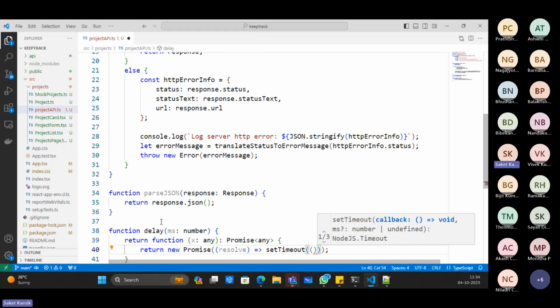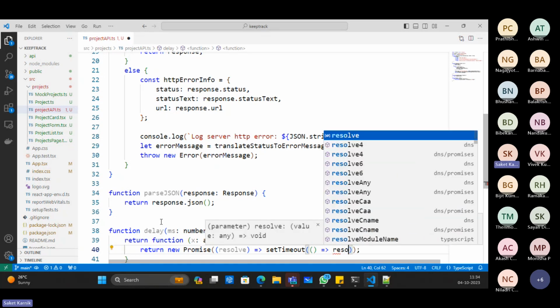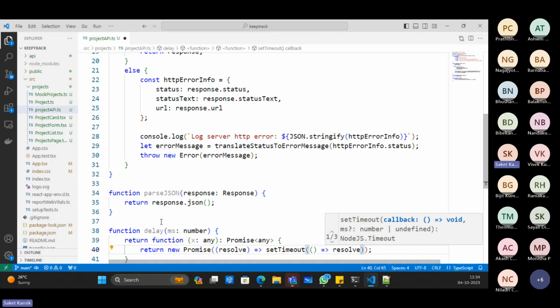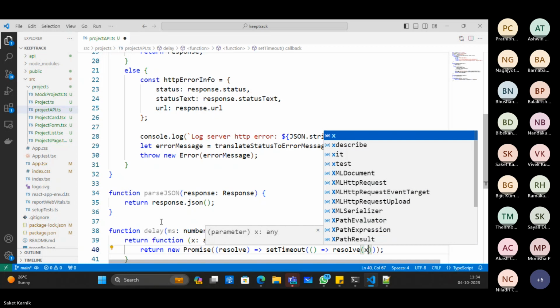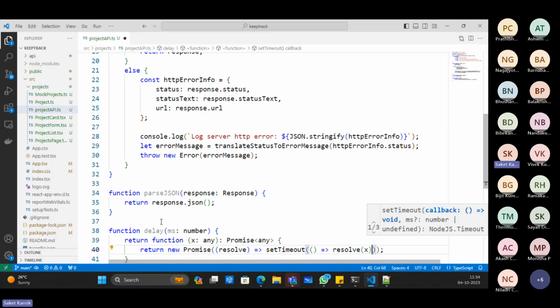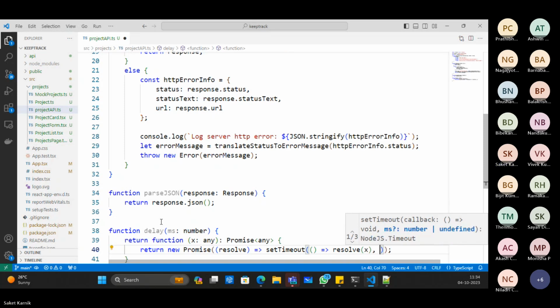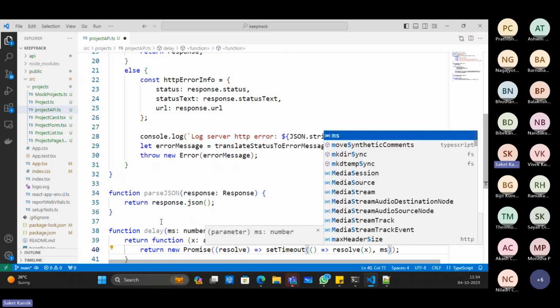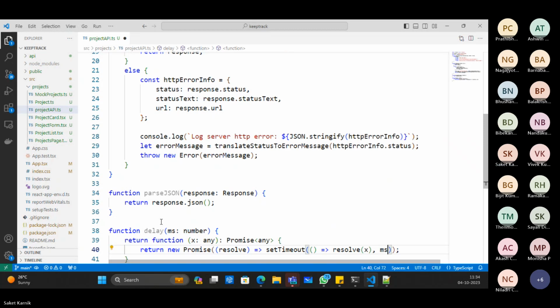It doesn't take any parameter, empty parentheses, handled by another arrow function further, which calls the method resolve, to which I pass x, comma, the timeout is ms, the number of milliseconds of delay, whatever has been passed.